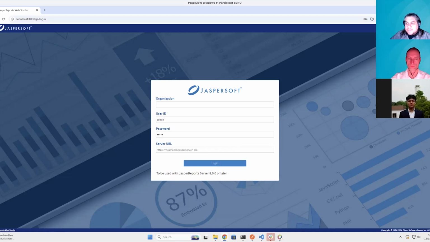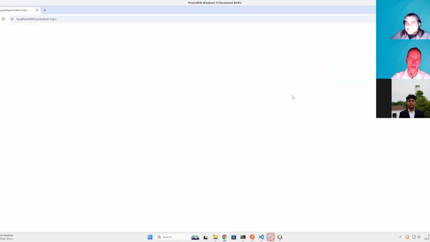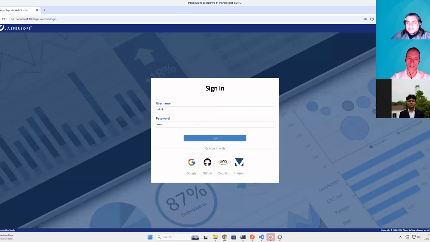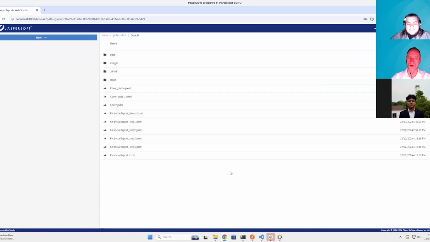Awesome, that's really cool. One more question. Is it possible to use scriptlets and upload the related jars in Jaspersoft Web Studio? Yes, it's possible to use scriptlets just like you can provide your own JDBC drivers. So what do they have in common? Well, they are Java code that is executed in the context of a report execution.